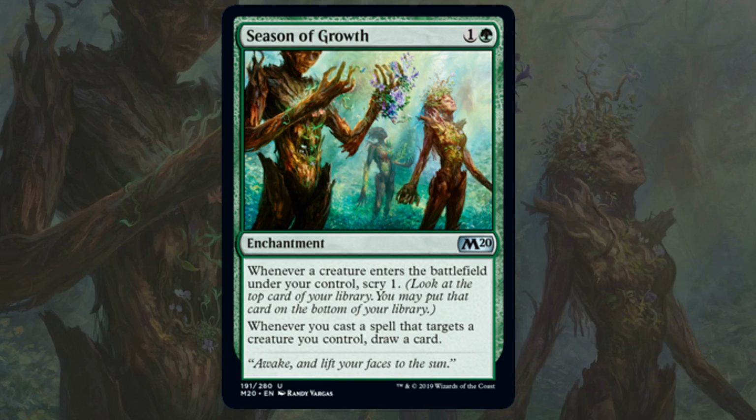Now, this cast a spell that targets a creature you control, draw a card part is relevant, and a lot of the time it'll come up when you're casting a pump spell or certain removal spells in the set, or you're casting an aura on your creature. Those are the 3 main scenarios. Keep in mind that this doesn't work when you target your creature. So if you want to be comboing it with Goblin Smuggler, like every time you tap, draw a card, that's not going to be how it works. It has to be a card that you cast from your hand.